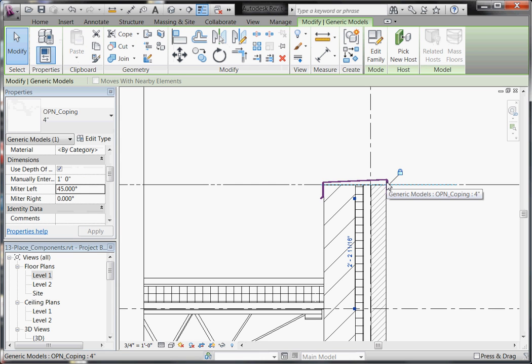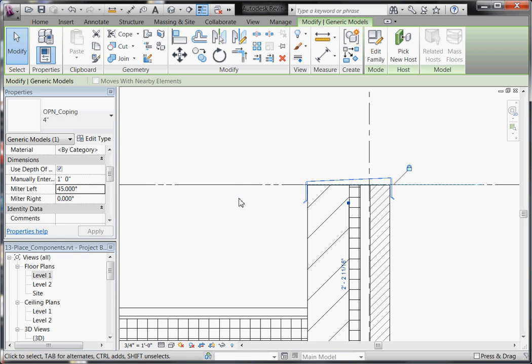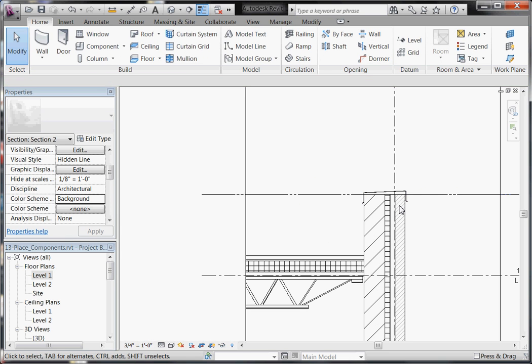You can also look for other parameters to adjust the coping. You can adjust the length of the legs that come down, and you can adjust its height off of the top of the wall to give you more room for blocking and things like that. Again, because the coping shows up in any wall section you do, a coping is a good item to model in rather than just draw in or draft in.